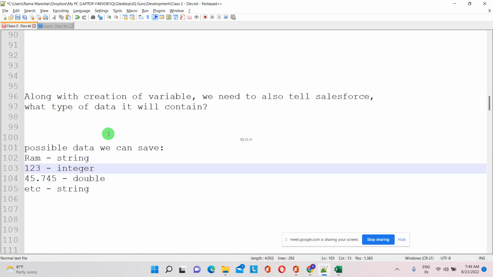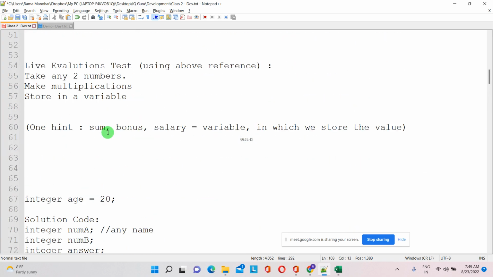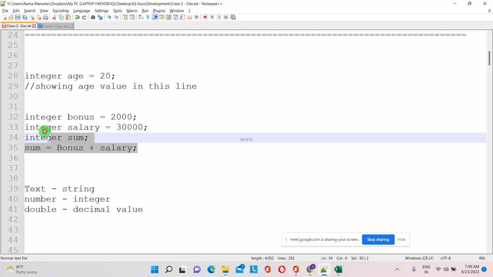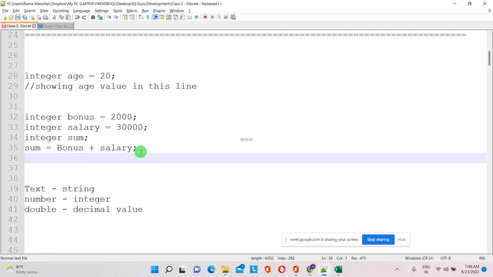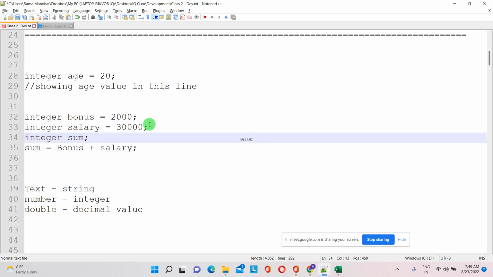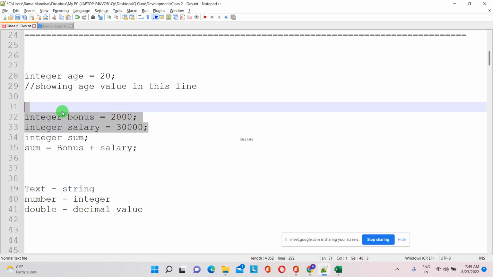So now you understood, right, how to write a single line of code. So we need to tell Salesforce first which kind of data type it is, next variable, next value. This line also okay and this line also okay. But at the initial stage, you can go with this format. So here first we are telling Salesforce the variable declaration.